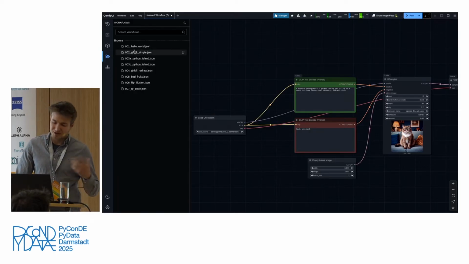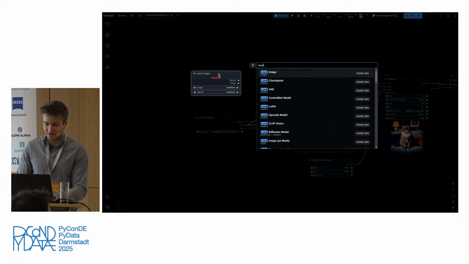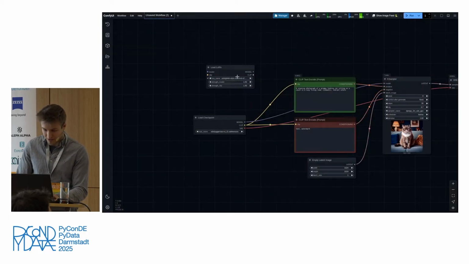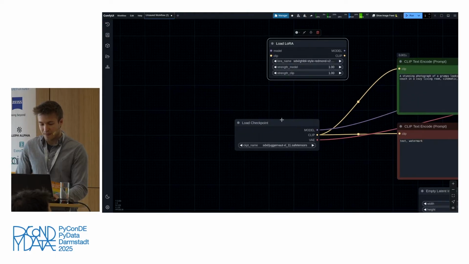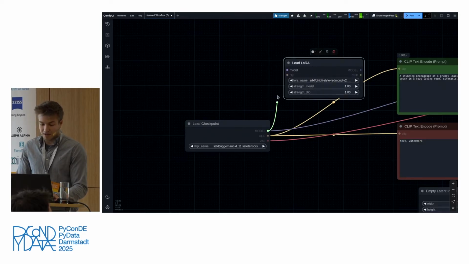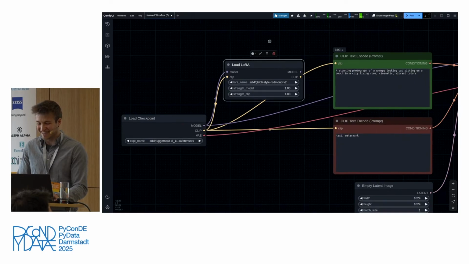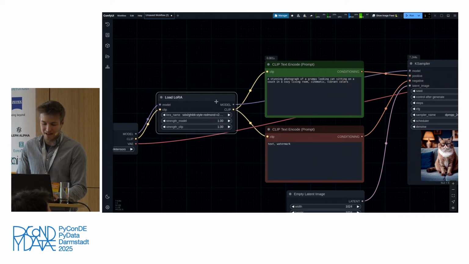I'm going to use preset examples now just to speed things up, but actually it's very simple. You just say LoRA, which is here, Load LoRA, and I've already selected the model, and it takes a model and a clip model as an input and returns a modified version of it. So I just connect the inputs here. Okay. And then I can here just set the updated ones. Okay. And now it's updated.